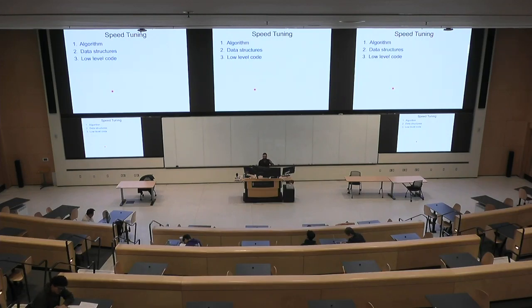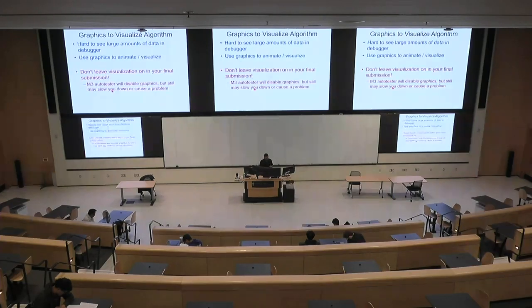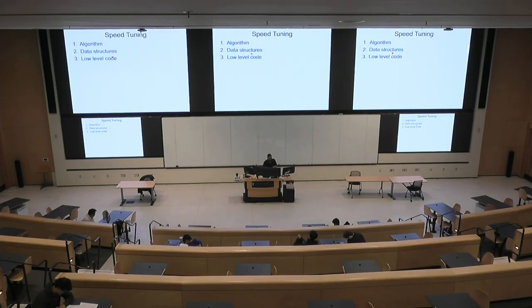Once you choose the right algorithm, then it's important to look at the data structures you are using. So are you using, for example, a vector to search for a node? Are you using a set, for example? Choosing the right data structure is also important. And finally, when you are out of choices in the first 2 categories, you look at the low-level code. Some students jump directly to this level 3. Whatever you do, you'll probably not be able to pass the test if you don't change your algorithm or your data structure first.